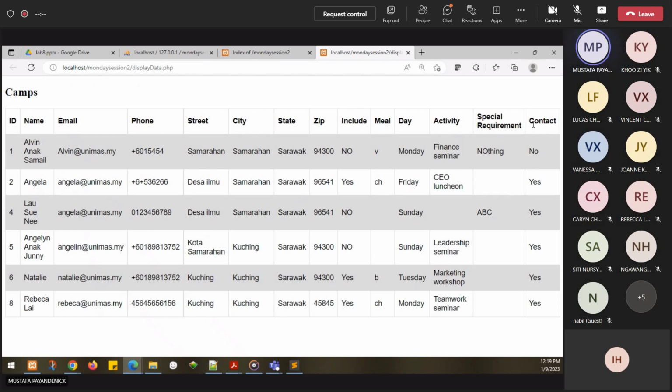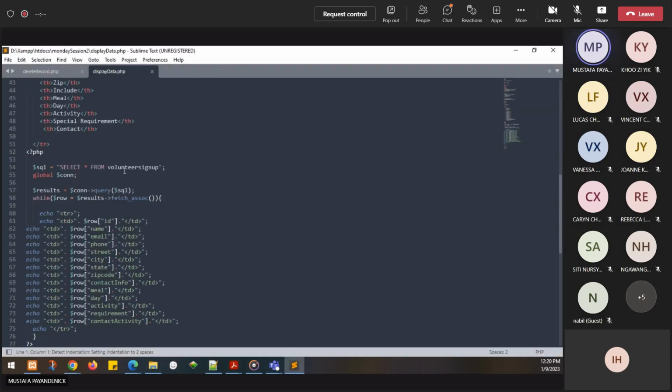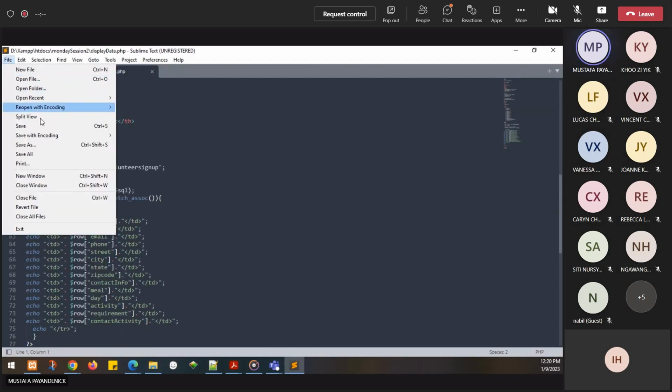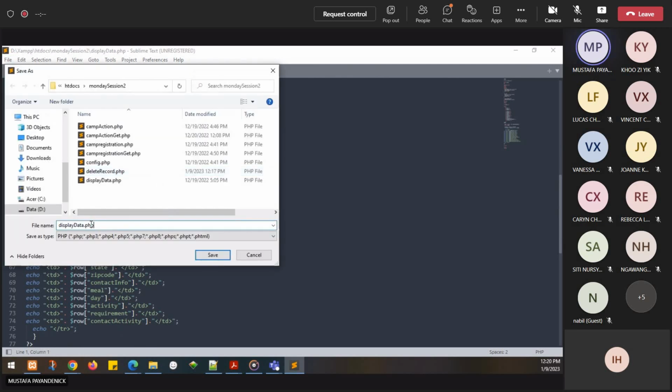What I want to do here, inside this table, I want to add another column with the name of edit and put the edit button inside. So what I do, I just take display data, I save it as a PHP file, with edit.